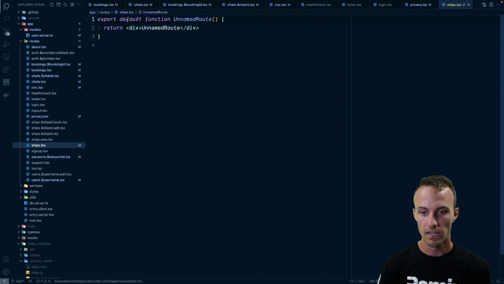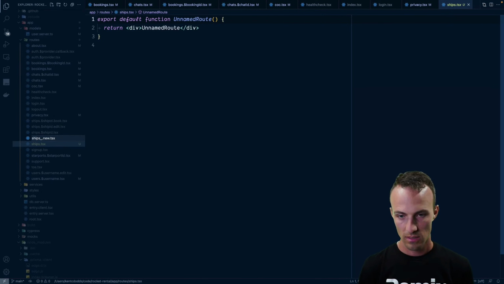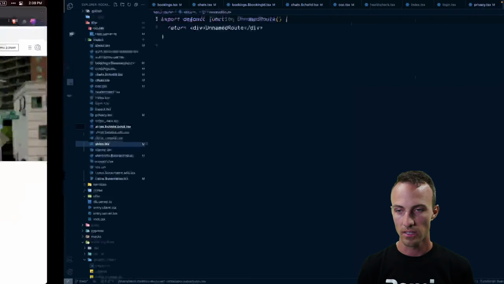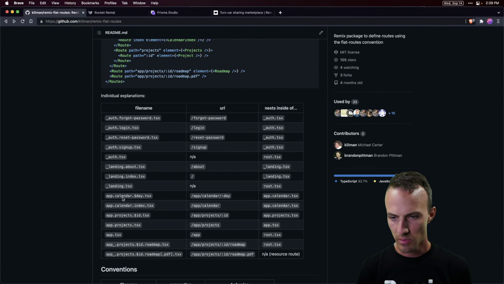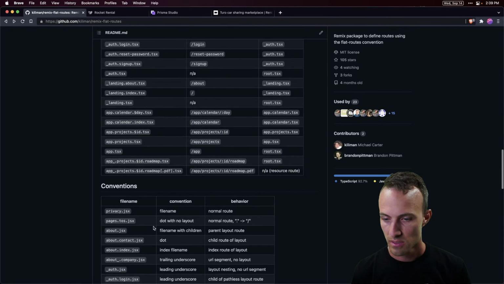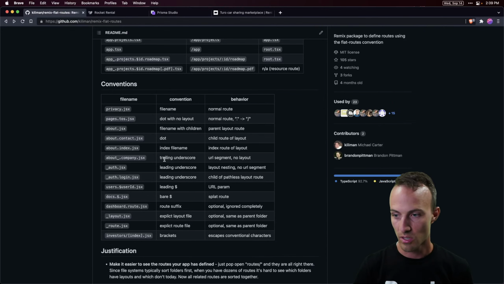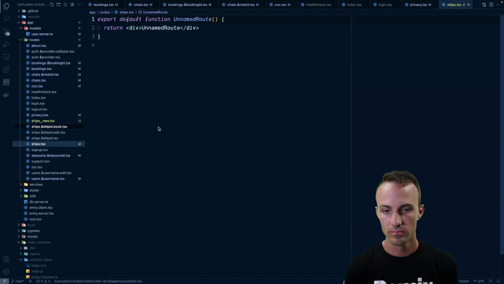However, yeah, we want these, that's what the underscore after means, right? If you put an underscore afterward, trailing underscore URL segment, but no layout. Yep, that's what we want.